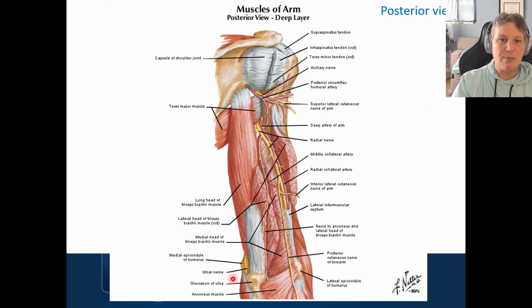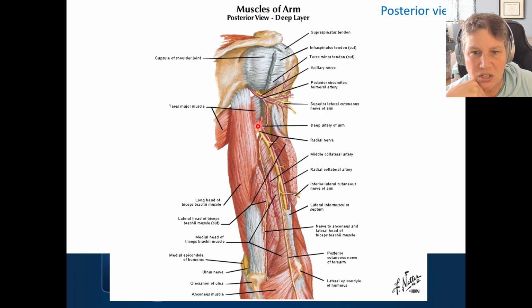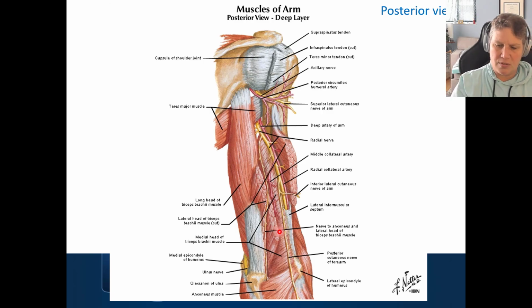All right, a little bit deeper view so you can see a few other muscles. And we kind of had to remove some of the deltoid here so that you can see the teres major muscle coming from the end of the scapula and then inserting onto the humerus. You can see that muscle here. The other one, you can see the lateral head's been cut. I was just trying to see if they put, no, they didn't put some of the other muscles on there, but you can see that fairly well.